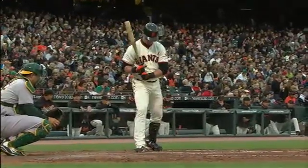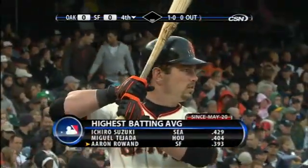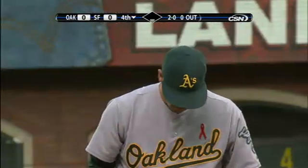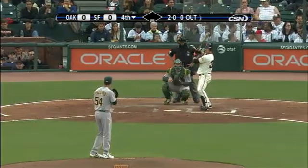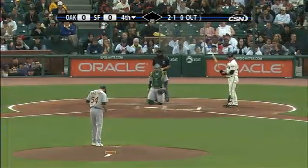Rowan bounced out in the first inning. This will be the second time around for the Giants facing Vin Mazzaro. Two and 0. He does not lack for movement. With Mazzaro, it's all about being able to repeat the stroke of the arm to control that movement, because it is big. Rowan rolls it foul. A New Jersey lad, as Mike mentioned. Picked in the third round of the 05 draft.